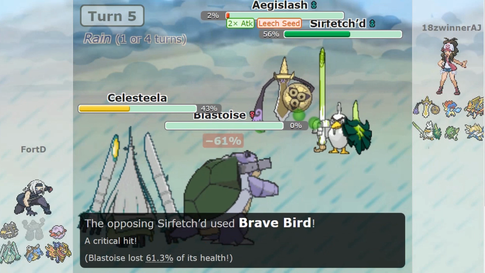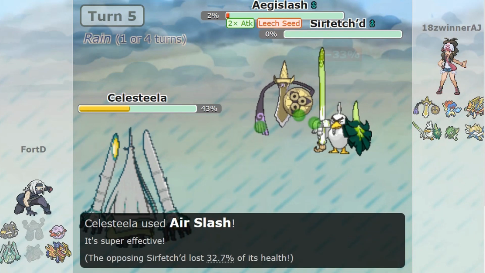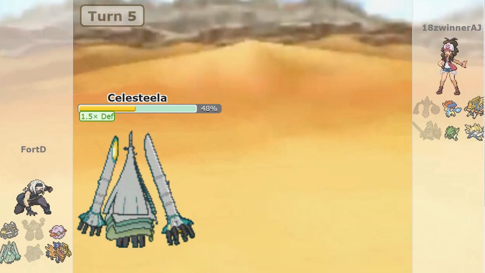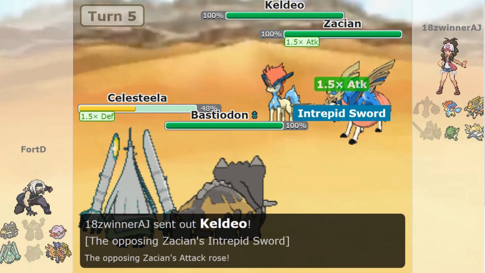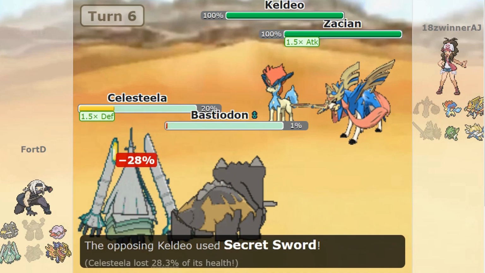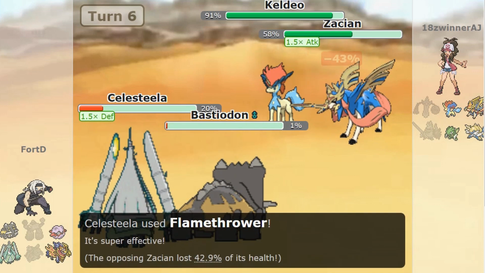So I was taken out by a crit, of course, because his Surfetch just seemed to love crits, but luckily I was able to get him back and pull away the Aegis Lash with a Leech Seed. So things weren't too bad. It was still 4-4. We got Bastiodon in, and he brought out Cawdet. Now luckily I had Sturdy here. I was not expecting Brick Break, but that hurt me pretty bad. Secret Sword also did some damage.